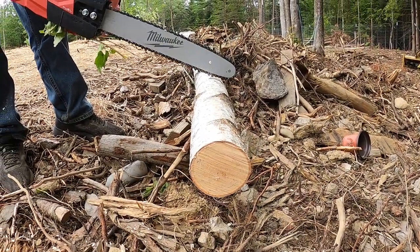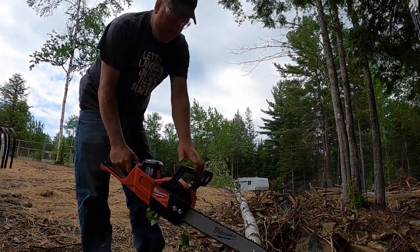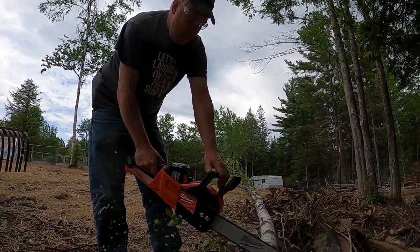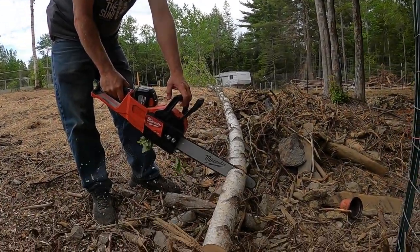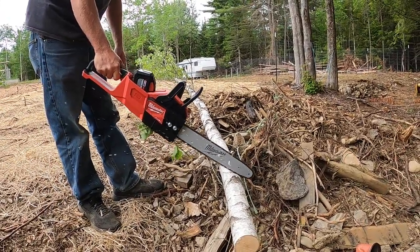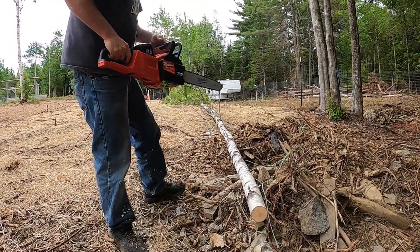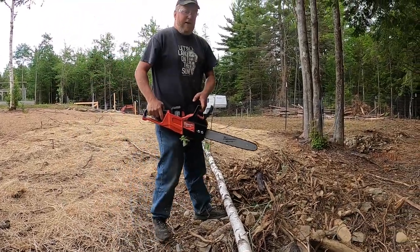And it's worth noting that I'm not really putting any force on this. I'm just letting it kind of do its thing, keeping it from kicking back. So you can see I'll do this one-handed. So it cuts pretty well. Of course, it's a nice brand new sharp chain.